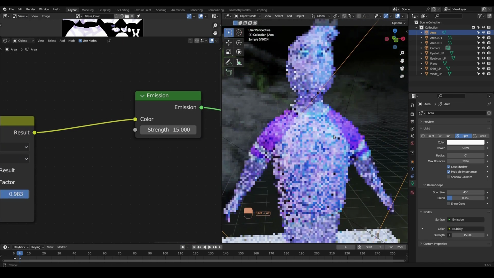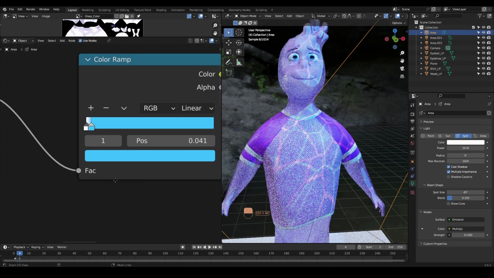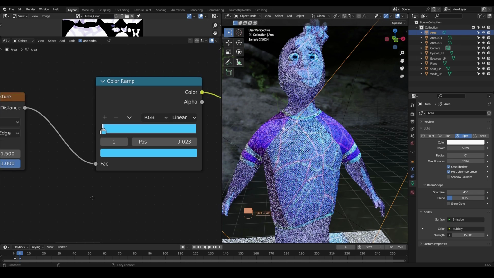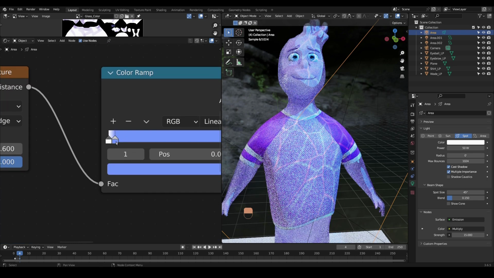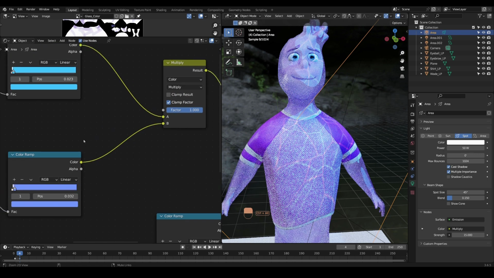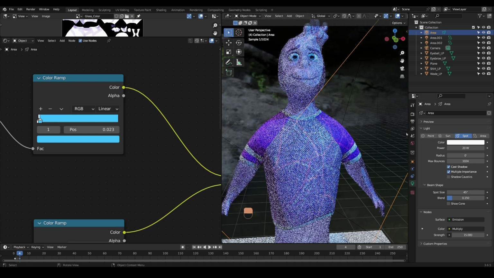So I'm going to go back and mess around with the color ramp. I'm going to make it thinner. So the closer these sliders are together, the thinner it'll be. So you can see that. And also here, I'm going to make it thinner. All right, so much better. Much better. And then I think it's too enhanced, so I'm going to bring down the power. So maybe I could set this to 40. All right, something like that. Maybe a little bit more down.